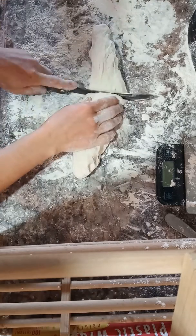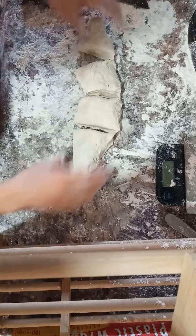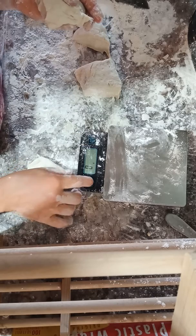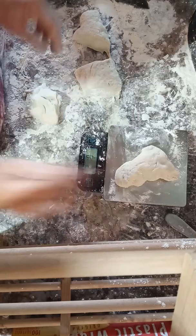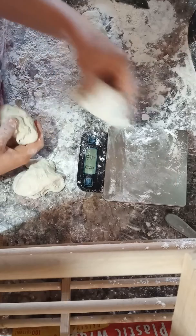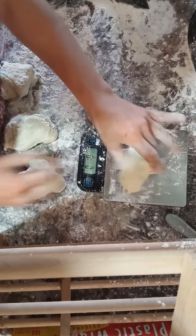I'm going to cut this in half, half, half. The ends are obviously a little bit smaller, so let's see what this weighs. That is four and five-eighths, and that's five — so we're just going to pinch a little bit off that five. Four and five-eighths — I'm better than I thought I was.